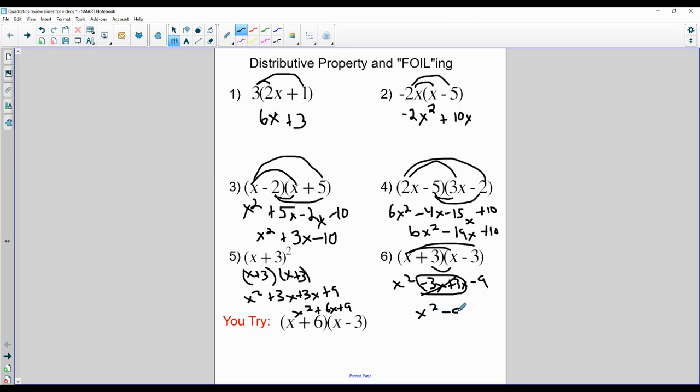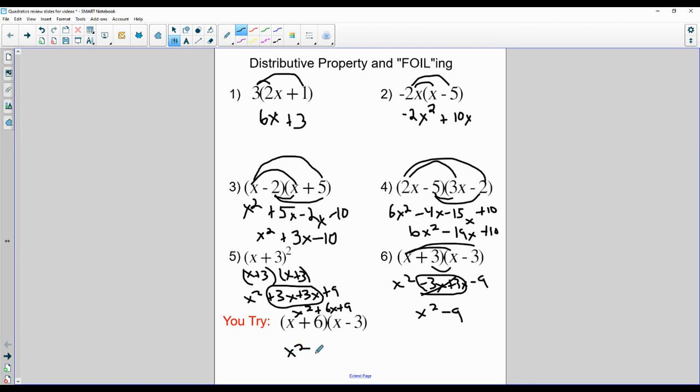Now we're left with a quadratic binomial. Okay? This is almost the same as number 5, but here, instead of canceling out, they doubled. Okay? So these are called special cases. Right? This is a square of a binomial, and your answer is a perfect square trinomial. This is the sum and difference pattern, and your answer is the difference of two squares. Okay? Now you're going to try this one and see what you guys get.